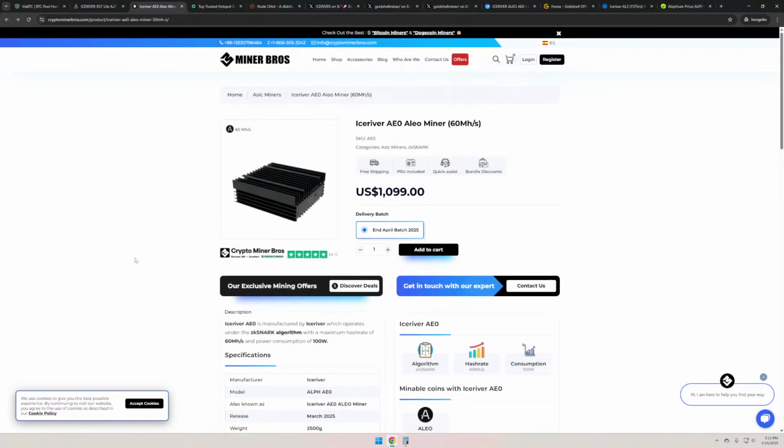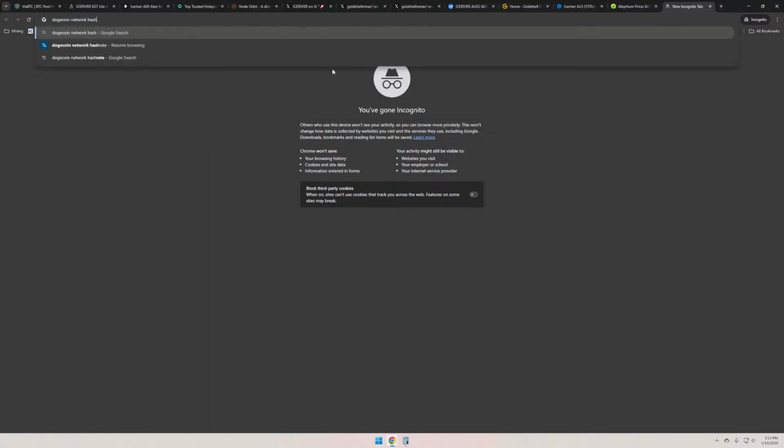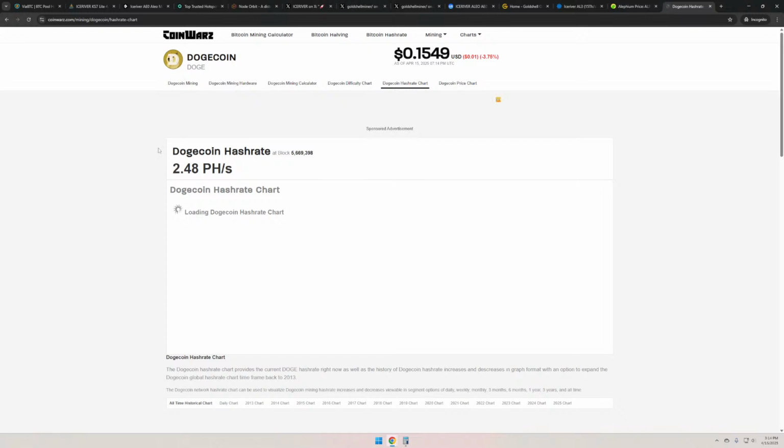I can't think of anything worse than punishing miners for increasing the network hash rate. Yeah, the downside is an increase in network hash rate is fine as long as it's slow and gradual. When you have aggressive network hash rate increases, that's really when there's a problem. If we look up Dogecoin network hash rate, this is more gradual. We need one site that has all the network hash rates on it. It would be really nice.